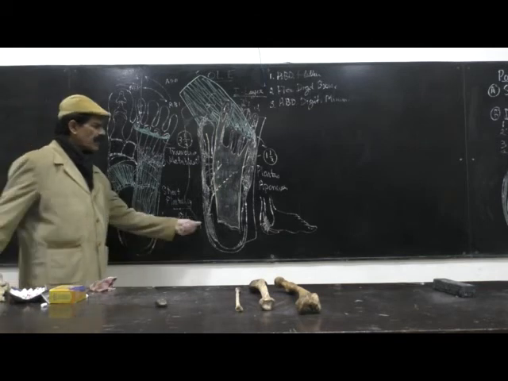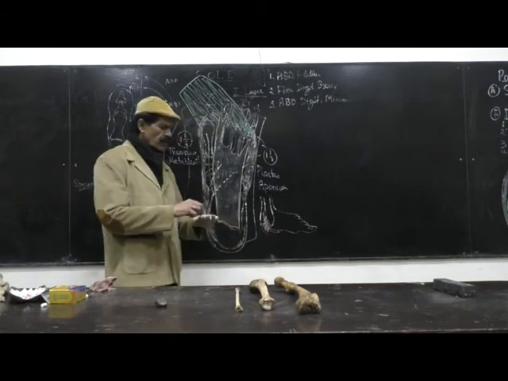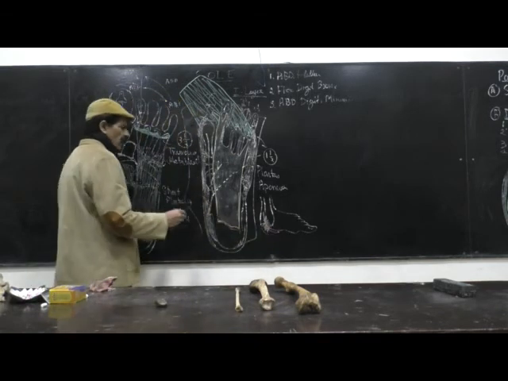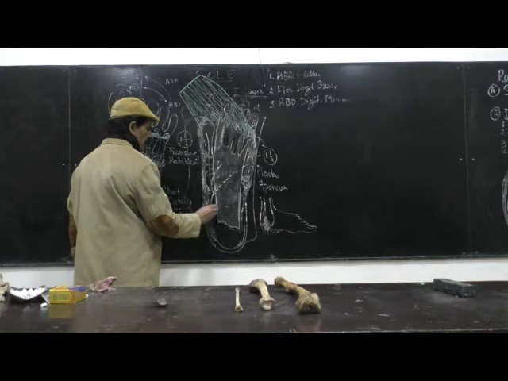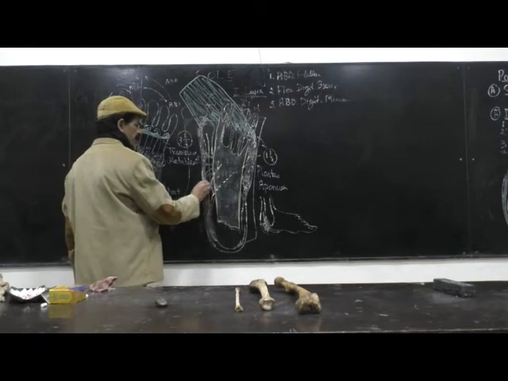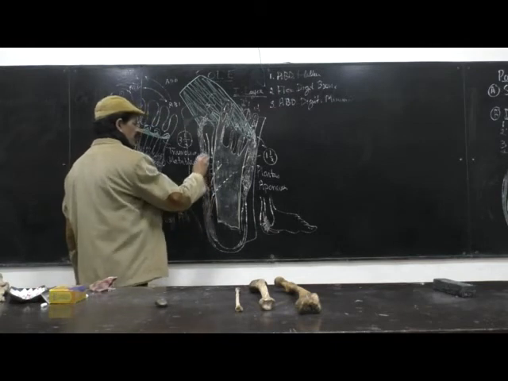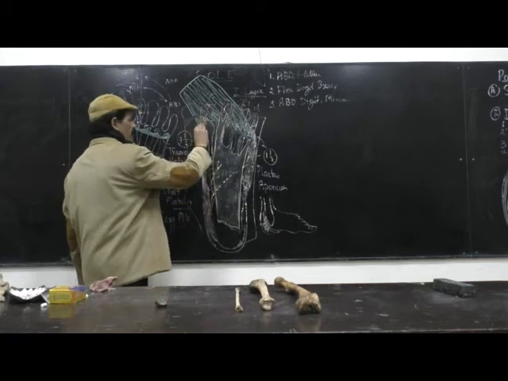Then same is the artery. The posterior tibial artery also enters into the sole of the foot along with the nerve, and when it enters, this artery also divides into 2 branches. One is called the medial plantar artery, which runs on the medial border of the foot. It is a small branch and supplies the muscles on the medial aspect.